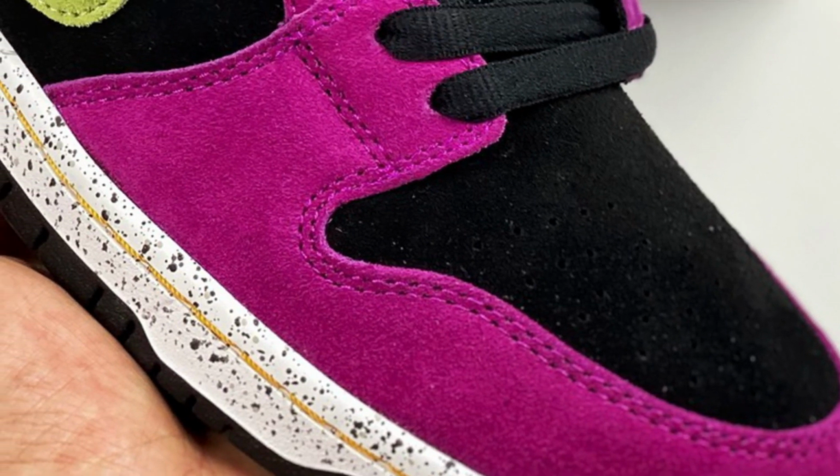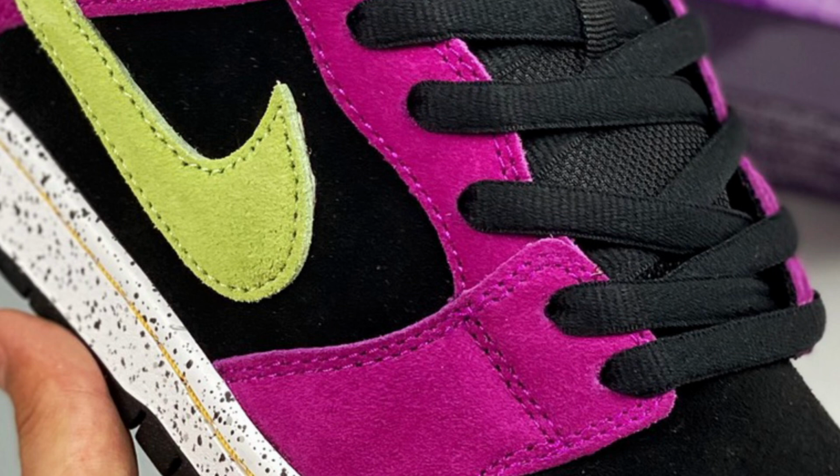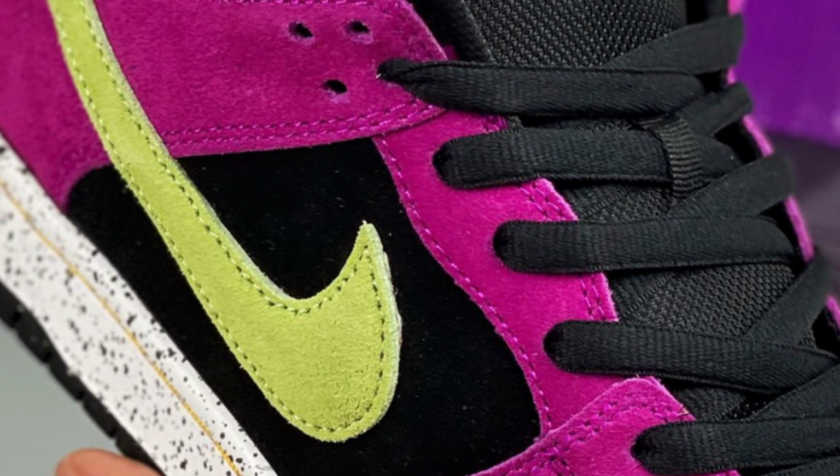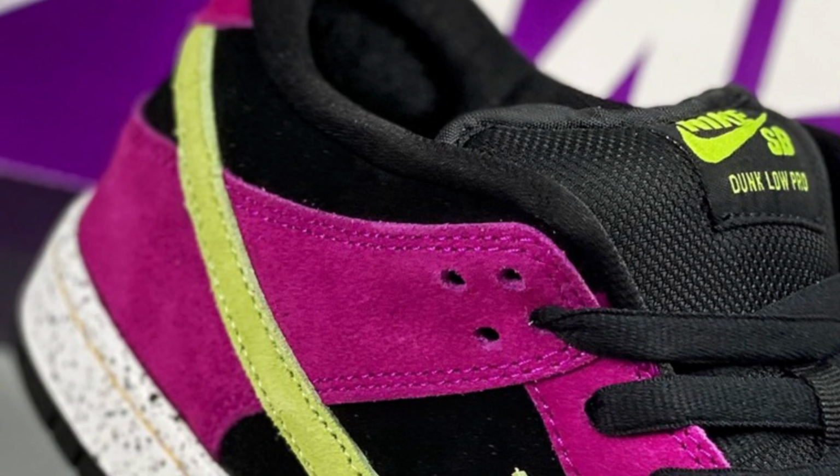But yeah, 125 plus. Maybe a couple sizes will be a tiny bit below that, but the majority of sizes I do think will be around this. All kind of Dunk Lows around this perform the same. You also have the nice ones such as the UNCs, the University Reds. These are the more OG colorways. That's why they tend to go for a lot more, and they are a lot more limited. However, I expect these to do kind of well.